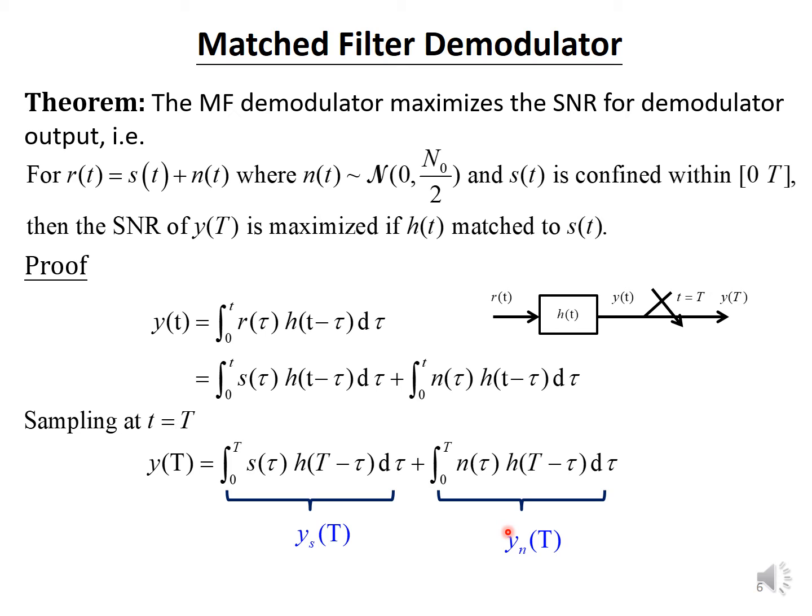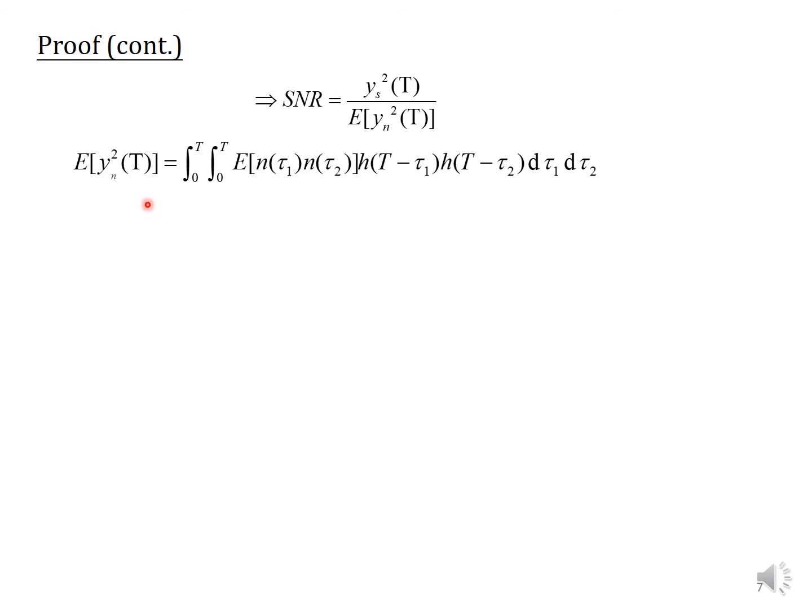Okay, and here what we're trying to analyze is the signal to noise ratio, right? So that would be the power ratio of the signal power and the noise power. That would be the signal to noise ratio. Let's take a look at the signal to noise ratio. By definition, the signal to noise ratio is the ratio of the signal power to the noise power. And the noise part, okay, the power of the noise, right?